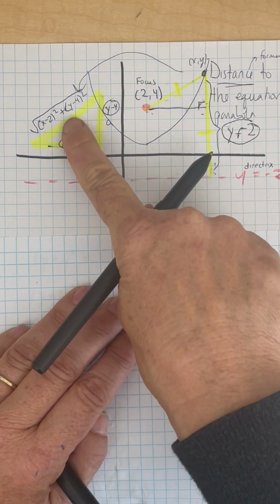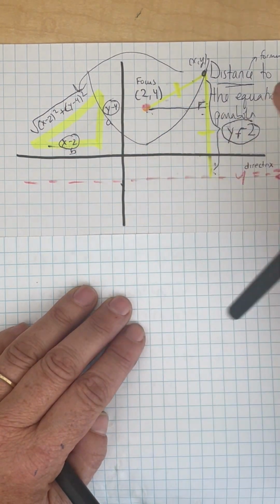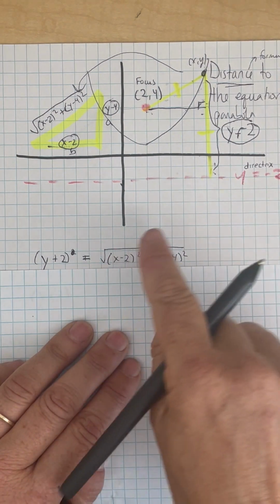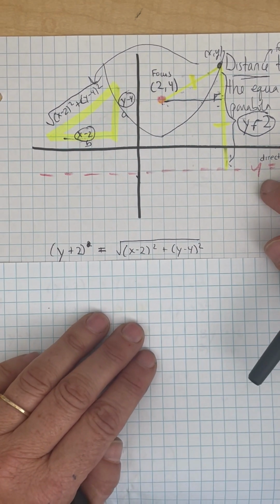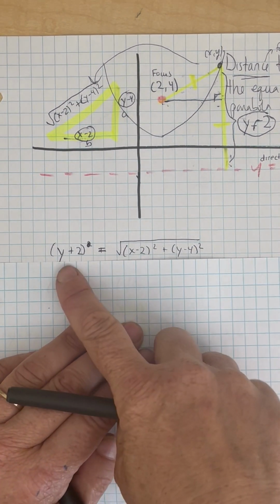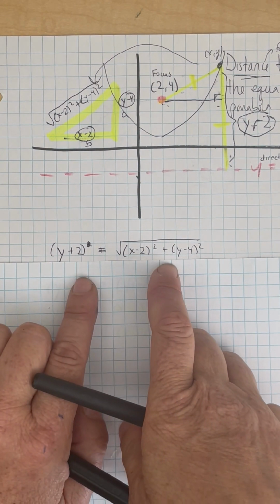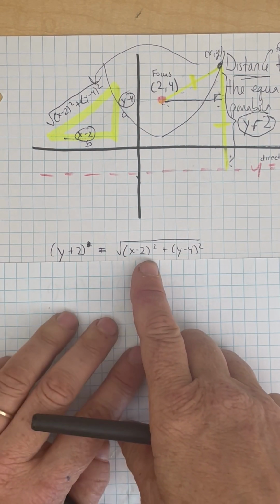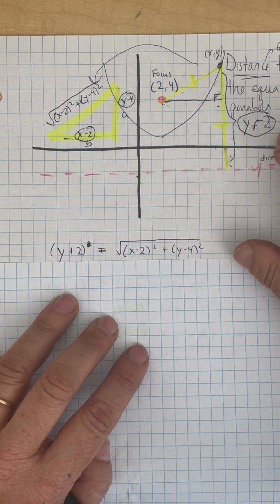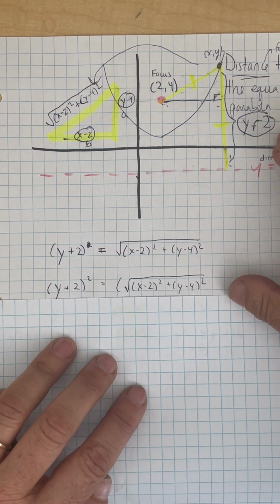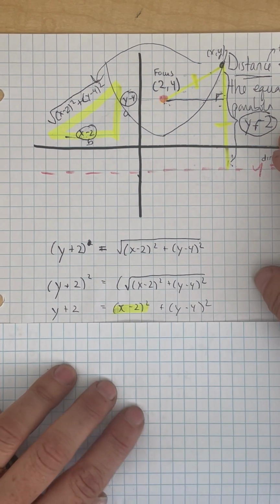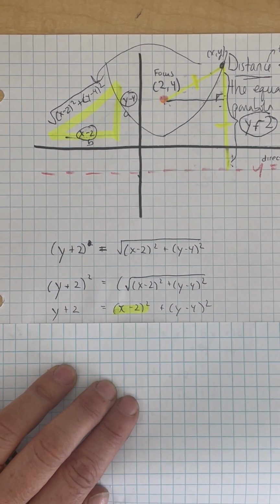I'm going to take this distance here, which is here, and that, and I'm going to set them equal to each other. All right, so I set them equal to each other. Now that's pretty funky, but I've actually done all of the big thinking now. I've set it up, and now I'm just going to algebraically try to make this look a little easier to see and have more information. So I'm going to square both sides. If I square both sides, I end up looking like this. Not quite so bad here.